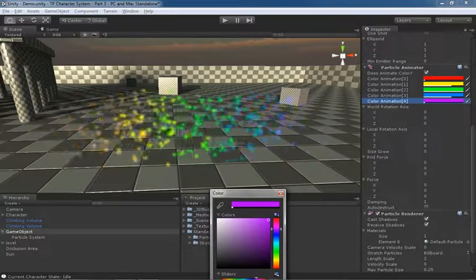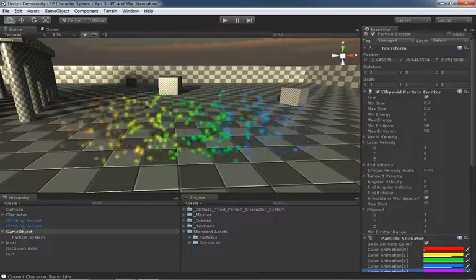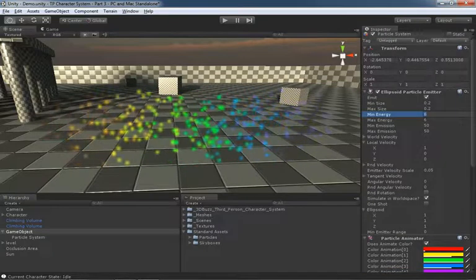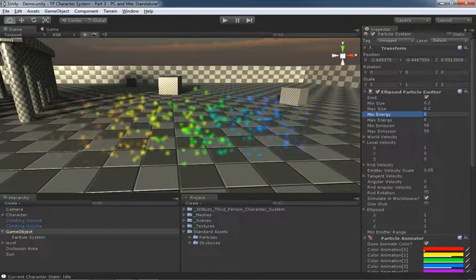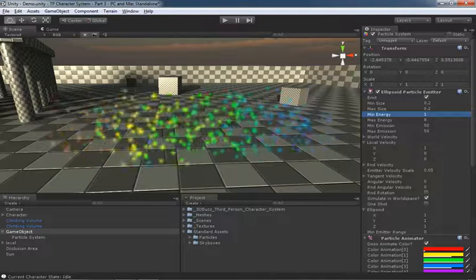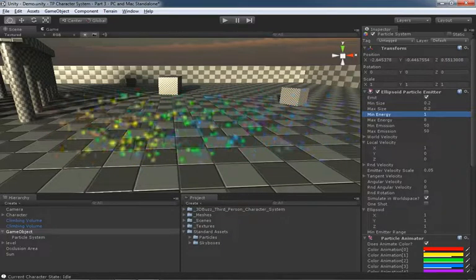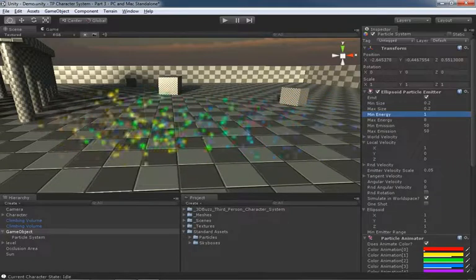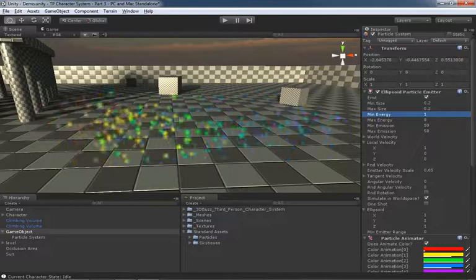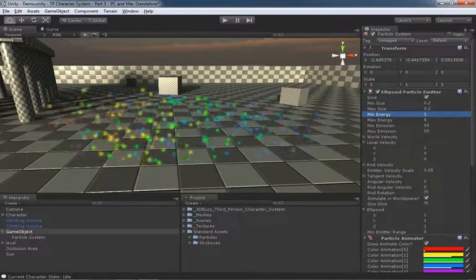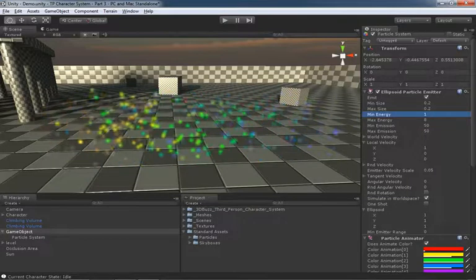Now, to really kind of drive home the whole lifespan thing, let's take our min and max energy. We'll go ahead and leave max at 6, but we're going to take our min energy. In fact, let's boost this up because we're going to need to help our random range out a little bit. We'll take our min and set this down to 1. And if you look really closely, though, it can be a little tricky to see. We're starting to get some purples and all kinds of different colors way back here really early on. And that's because we have some particles which are dying off very early. So they've got to transition through this entire rainbow of colors before they die. So if you're looking to get some variation, you can see how that would help there.